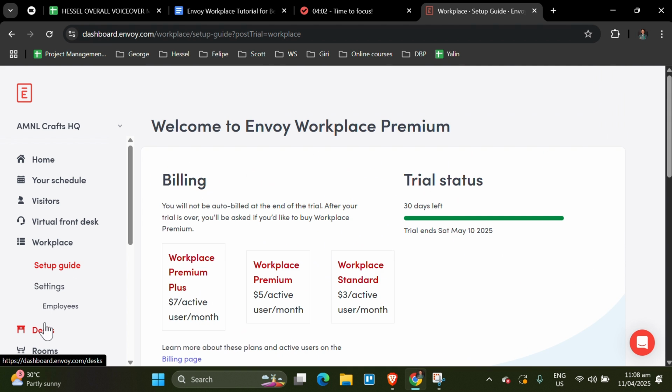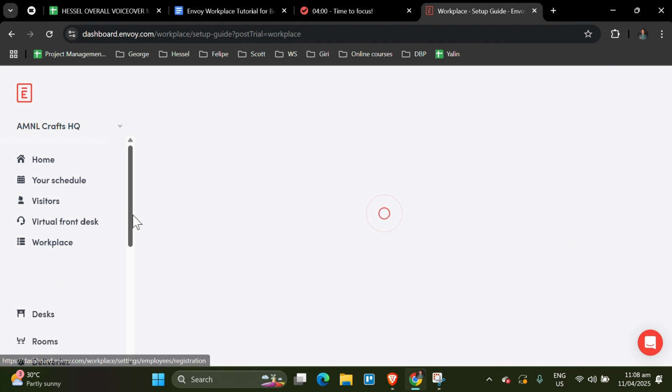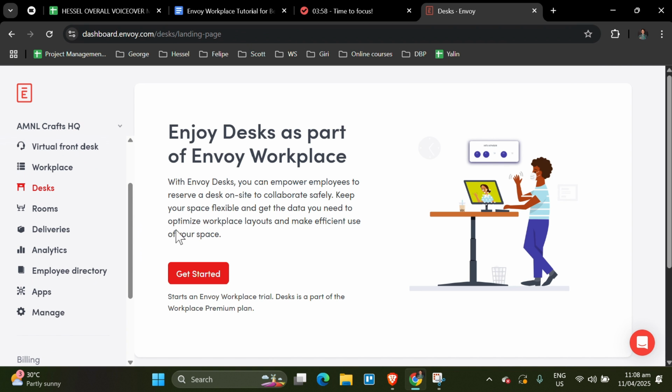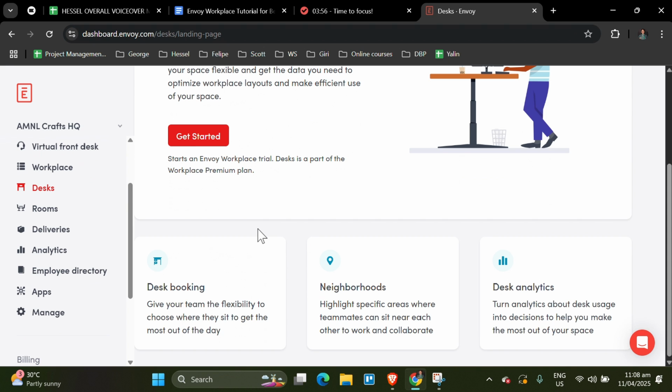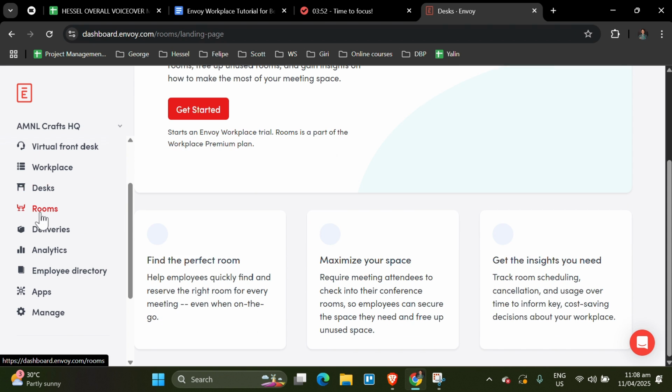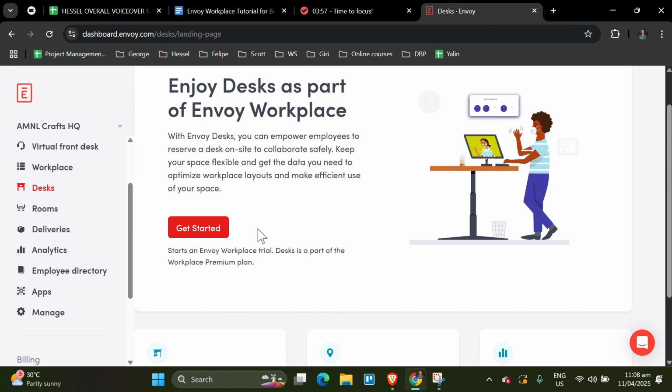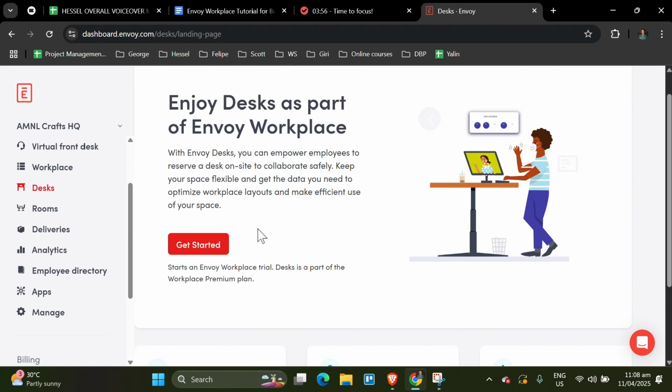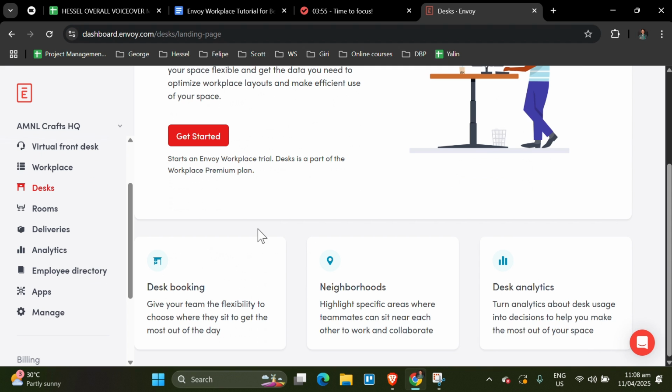Number 6. Desk. Want to know where you are sitting next Tuesday? This is the place. Desk lets you reserve workspaces, see who's sitting where, and manage availability. How to use it? Click on a floor map, choose your spot, and hit reserve. You can filter by amenities too. So yes, you can book the desk near the window with good sunlight and zero printer noise.